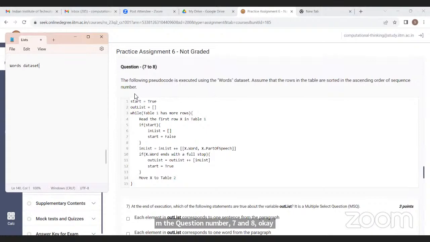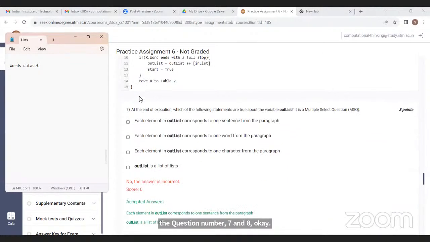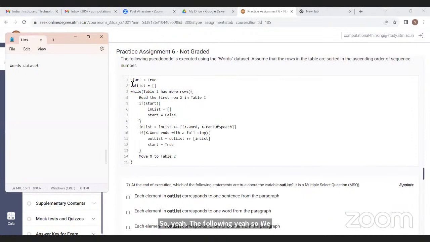So we have a code which does: start is equal to true, outlist is empty, while table 1 has more rows, we read the first row. If start is true, then inlist is equal to empty and start is equal to false.